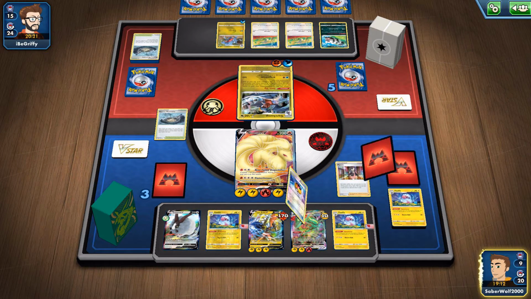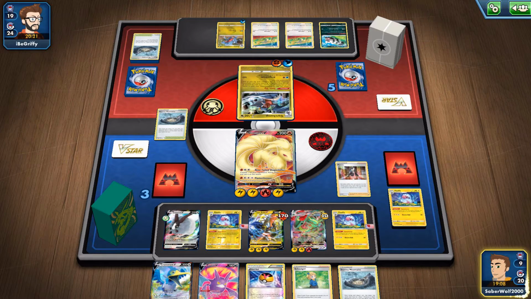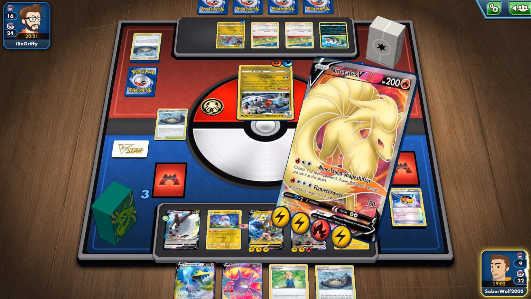Okay, we're gonna go for Marnie, and yeah, I'm just gonna go classy here and even just use Ninetales V to finish this dude off. 180 damage is pretty cool, being able to use Ninetales for once.